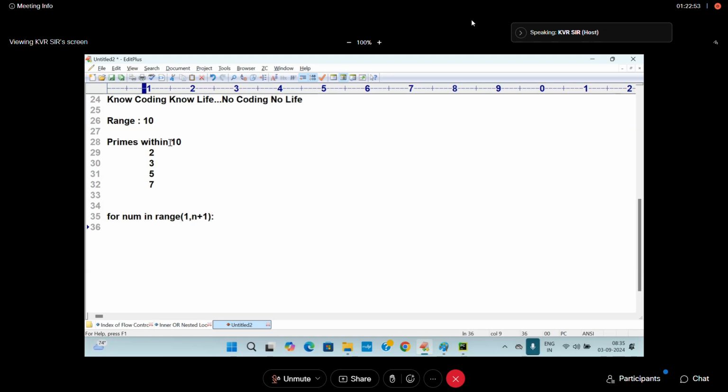N is 10 now, so 1 to 10 plus 1, that is 11. 1 to 11 means 1 to 10. Suppose if I enter 11, then 11 plus 1 is 12, because 11 also has to be checked as output or not. So num is coming.